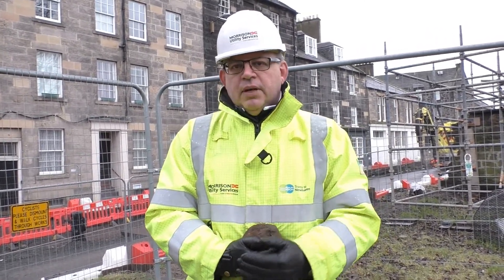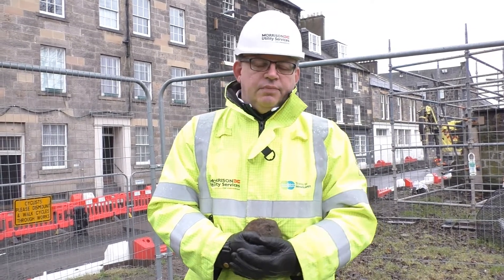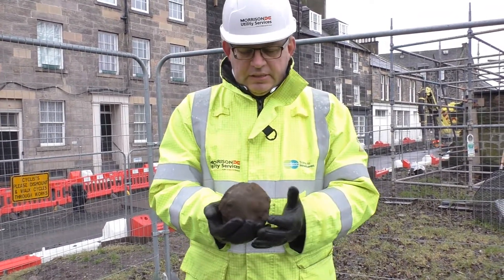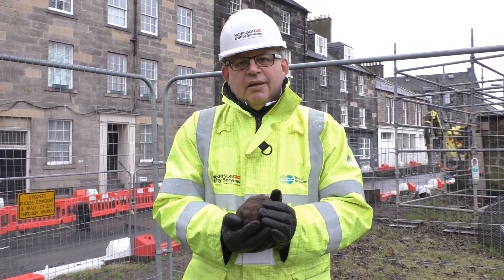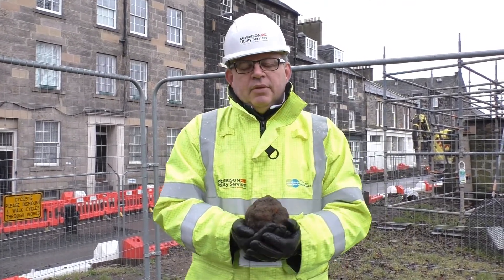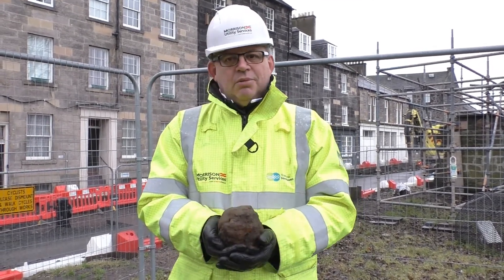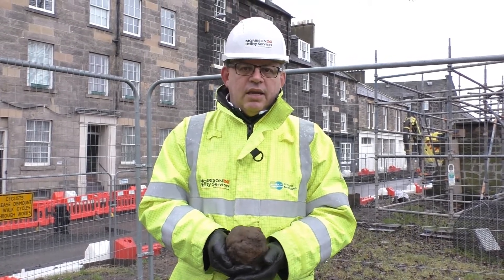So we haven't been discovering too much — we find some old surfaces of the dockyard really into the 20th century — but one of the surprises, and it's always good to have a surprise, the highlight of the last couple of weeks is what I'm holding today: a cannonball, the third cannonball we found in Leith. We found it just behind me during a small service trench excavation. This is really exciting because it's the third cannonball we found and it probably dates to the Siege of Leith from the 16th century.